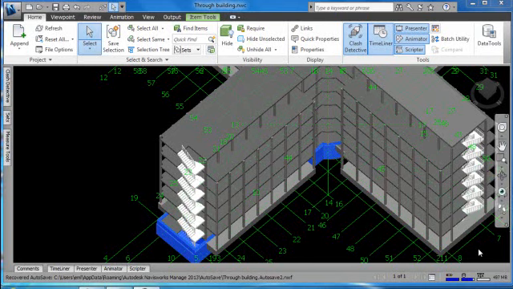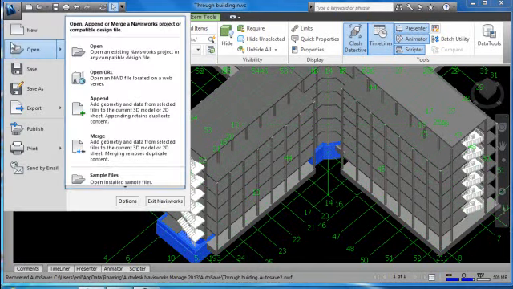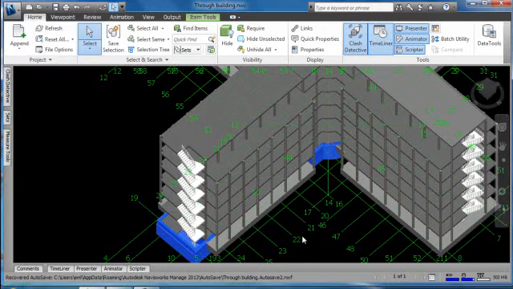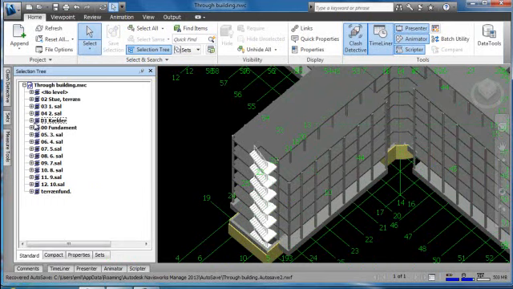I've loaded the Navisworks file which I originally saved in Revit. I loaded it by going into Open and into the Through building, as you saw there, in WC file. And now I have it here, and I need to select the basement. In order to select the basement, I've gone into the selection tree here, and you can see I'm clicking on the basement, and it's now selected here.